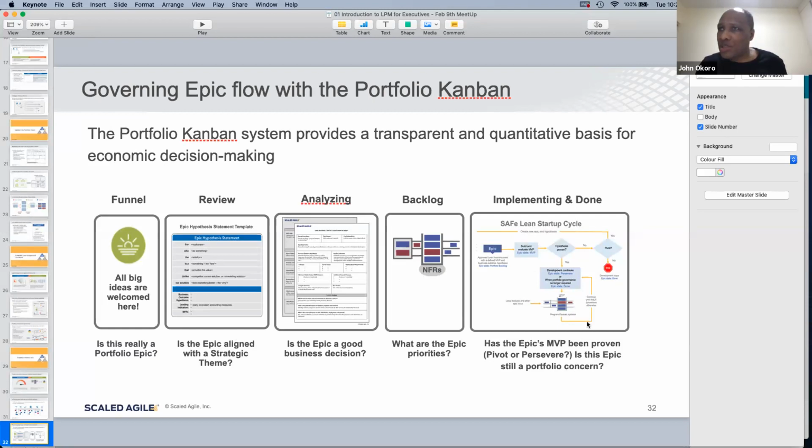This is where it goes onto the release train. They implement it, decide, do we want to do more? Do we want to stop? If they want to do more, they keep on implementing and putting more features and breaking that epic down on the release train. Or if there's no more, then they're going to stop. Is it going to pivot? No, then we just stop the whole thing. Or maybe we want to make an adjustment. Then we come back and we try adding some more different epics. And we go back and bring more things in, okay? So this is the lean startup cycle.